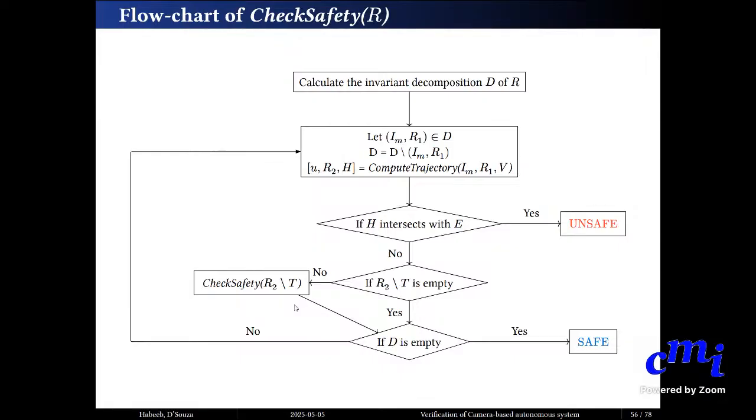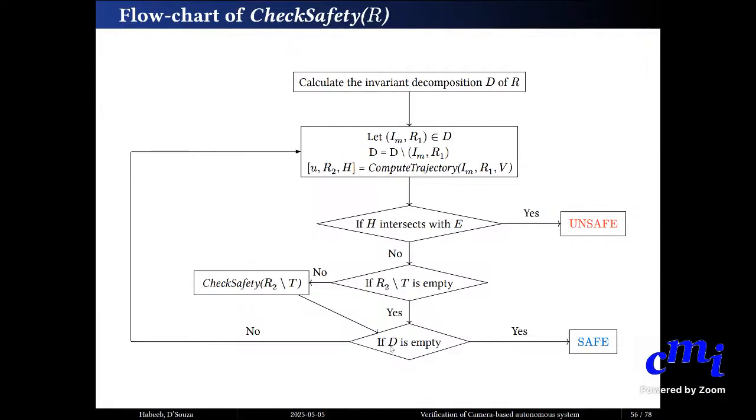This thing I didn't understand. If R2 minus P, this is the target region. So I'm subtracting. If you do the one-step simulation and any part of the resulting region is not already in the target region, then we have to check safety from there again. So it's like a DFS. Yes, that's DFS. As long as there is still some region you have not explored in the target region, you continue. Correct, that's what you're doing.